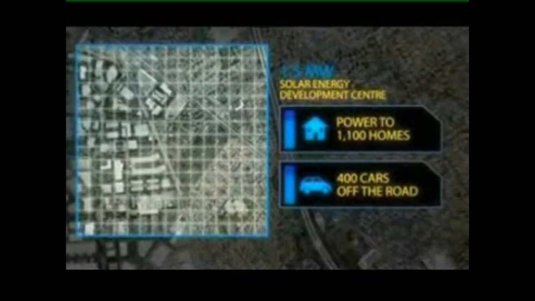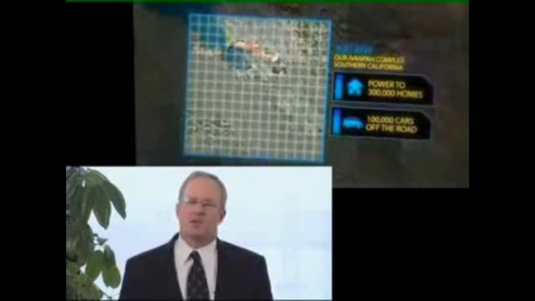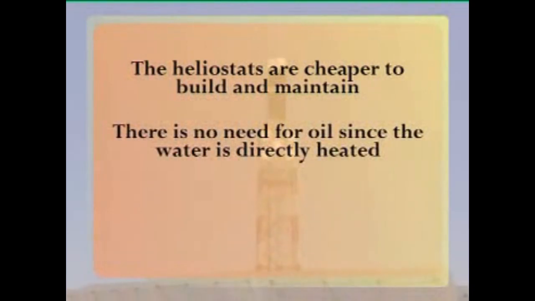The pilot center aims to prove that clean energy can be generated reliably, more efficiently, and at a lower cost than ever before. What's the most unique about what Bright Source does is we use higher temperature and higher pressure to really push efficiency high, which drives costs down. So with the ability to drive costs down, you can compete head-to-head with fossil fuels. The competition is already heating up. This past April, Bright Source secured one of the biggest contracts in solar power history with Pacific Gas and Electric. The plants they plan to build will add 900 megawatts of capacity to our system and deliver enough energy to serve more than 300,000 homes.